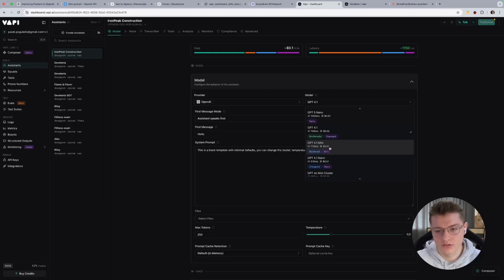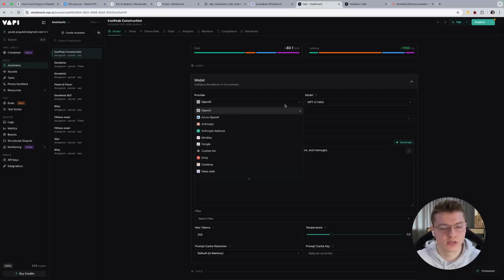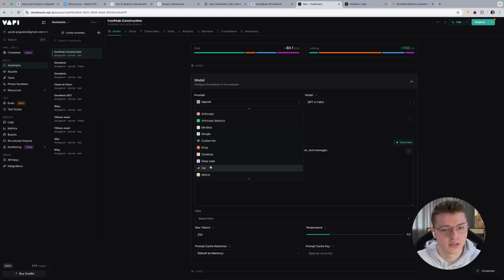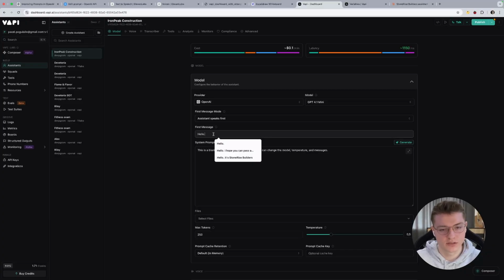I'll choose the OpenAI GPT-4.1 mini model to be cost effective, but you can experiment with different providers like Groq. I would also recommend OpenRouter and Gemini. So let's choose the first message mode. Let's choose AI speaks first, and hello. Let's leave it for now.